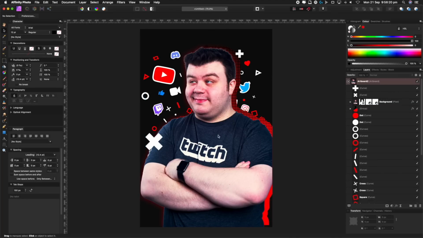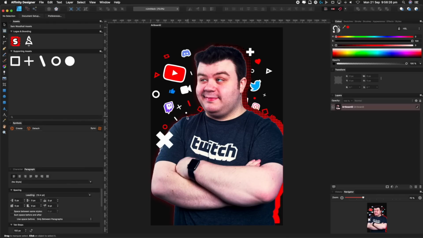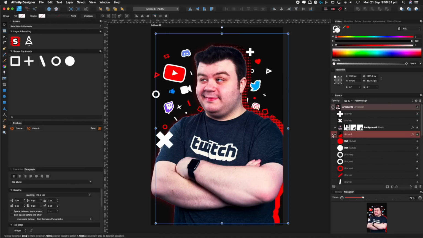A couple more adjustments I want to make to this. So I'm going to go back to Affinity Designer, click on File, Edit in Designer, and then I'm going to fade out these areas over here. So I'm going to select the artboard, go into the group. I'm then going to go to this glass icon right here, which is our transparency tool. I'm going to click on that, and then I'm going to drag out from the middle to where it wants to fade out to. So clicking and dragging from here, it will fade out the element.